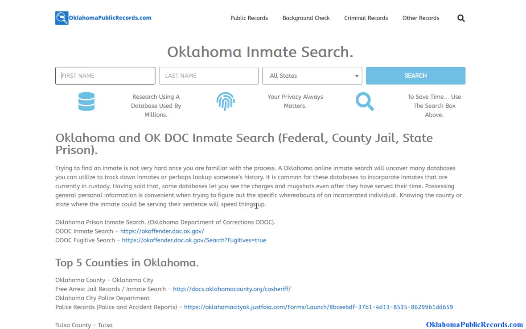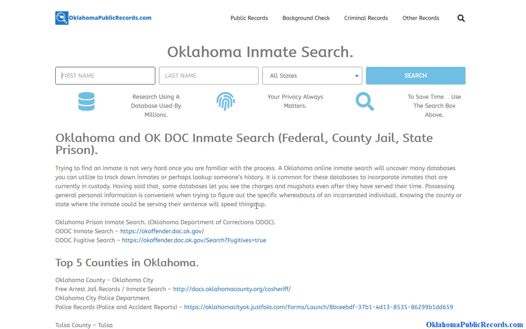Another thing that you can do is use the name search on top, and what this does is it doesn't just pull records from the state of Oklahoma, it goes outside the state. So it pulls records from multiple states, giving you kind of like a nationwide look at someone's historic past. So for example, if the person is living in Oklahoma now, but maybe they had lived in Ohio or South Carolina, and they had a criminal record there.